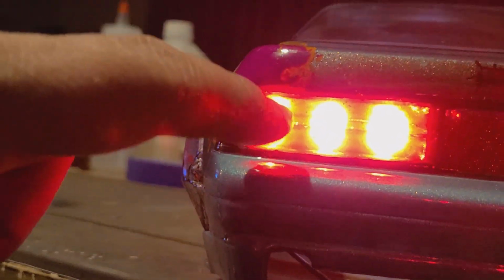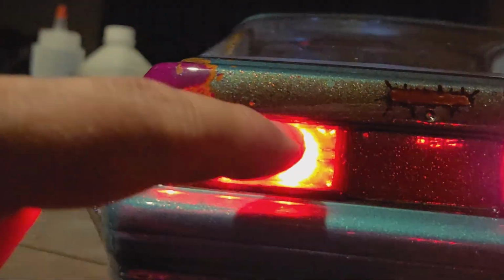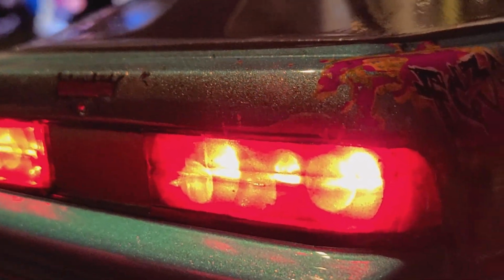I do like that. And the LED light puts the reflection of the circle on the surface of the glass. So as you turn, you can kind of see the circle that it creates shining on the actual light housing with the bucket behind it. So that's a pretty cool effect.